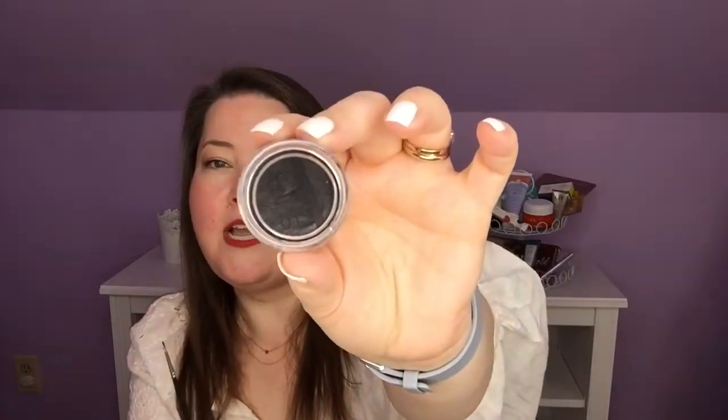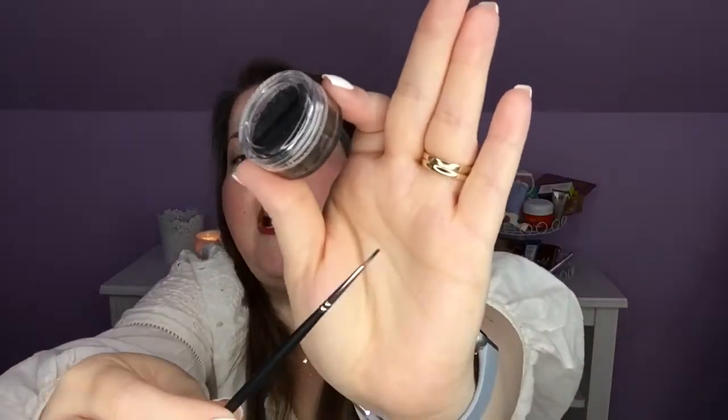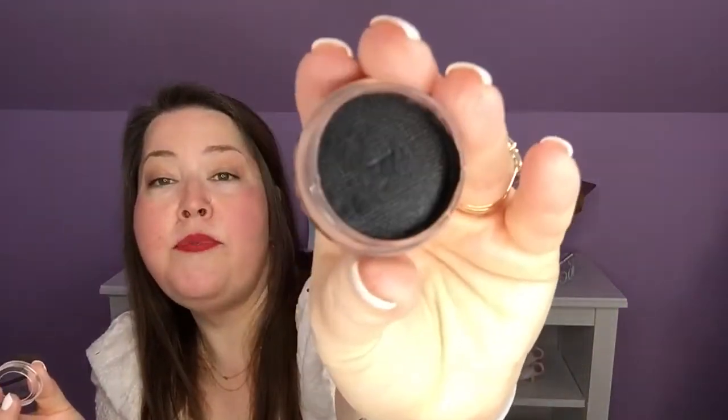Another thing that I have used and loved this month that came out of nowhere for me was this Suva Beauty eyeliner. And we got the eyeliner in grease, and grease was the color of the eyeliner, but it's just black. And we got this really fine eyelining brush. And all this is dry, and you get your little brush wet and you swirl it in here and you just draw your fine lines. And that's all I've been doing.